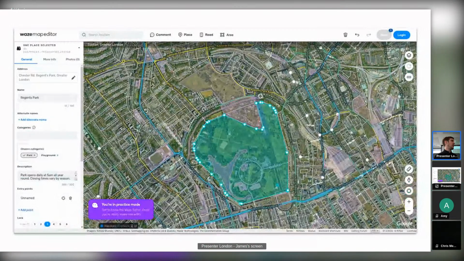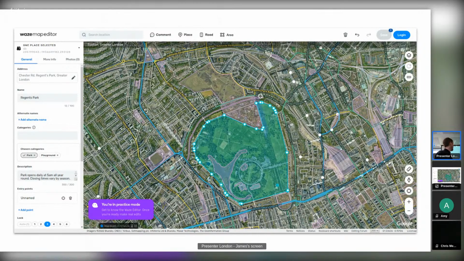I have a few examples to illustrate what I'm talking about in the map drawing problem space. This is Waze. They have a map editor, and that allows you to update geospatial information that they then use in the Waze app, obviously a traffic app. So you can do things like, I think, update the speed limit on a road and these kinds of things. I'm not super familiar with it. I haven't actually used it in anger. I've just played with it on their web app, so don't quote me on anything in terms of what it's actually used for. But the point is that you can draw on a map.